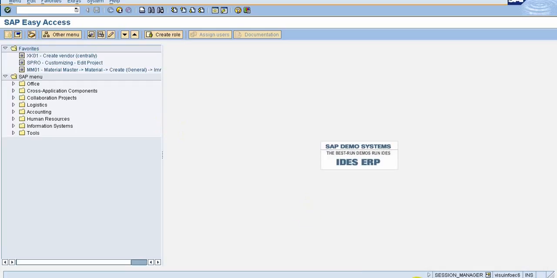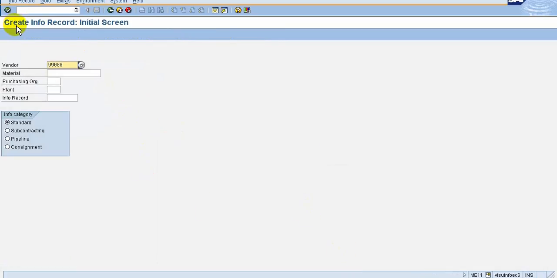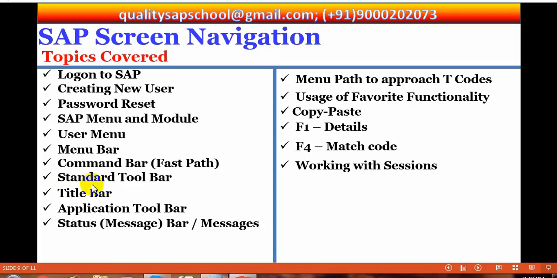If we have gone to another place, you can see it is showing that we are in the create info record initial screen. If we go to the next screen, this will always change. So from screen to screen, the title bar is going to change. That's why it is called the title bar. It expresses the title of the screen.